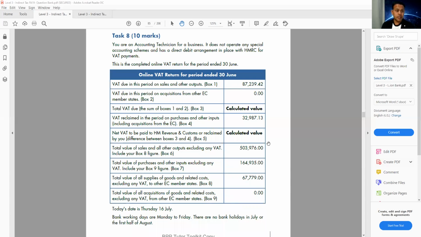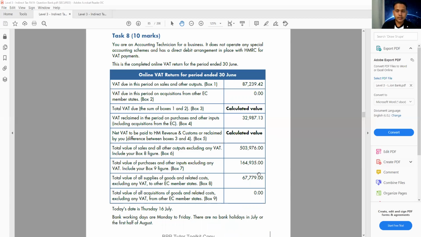Okay, let's move on to task 8. The final question, the last question we have for this task. Normally we will have 8 tasks in the exam and you have to answer all these questions. Of course, there is no alternative. As I said, there is no optional. You have to attempt every single question we have, and maximum marks we'll expect from the VAT return.